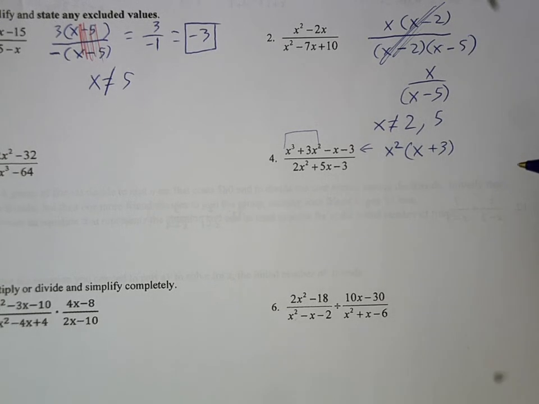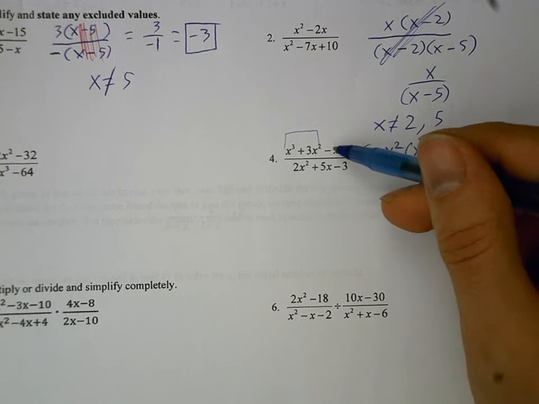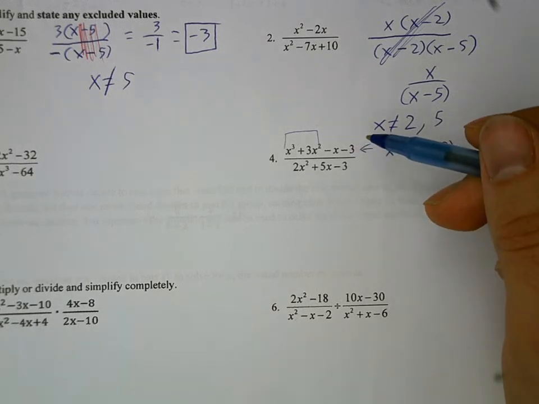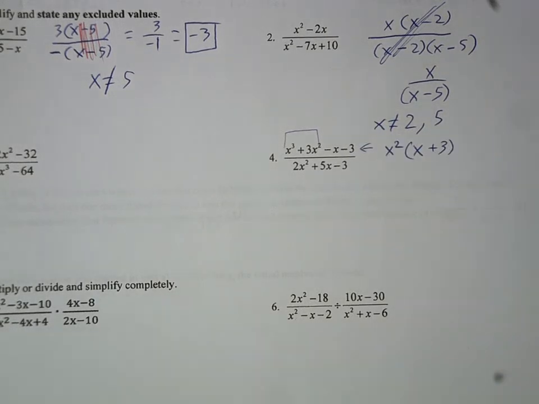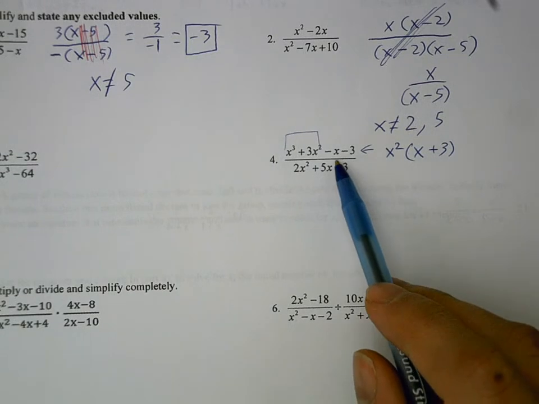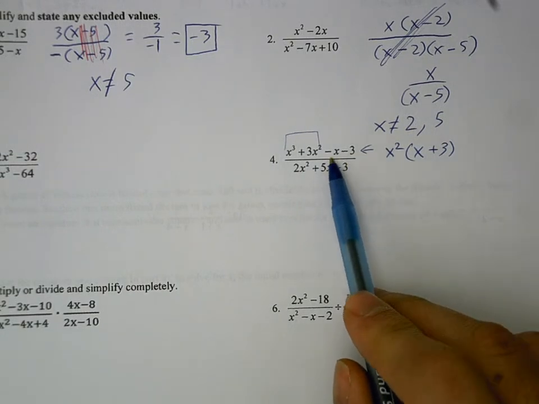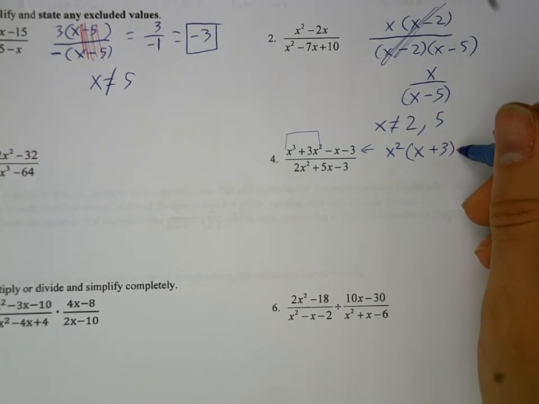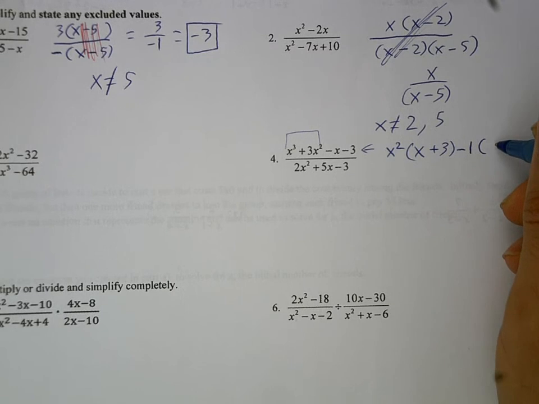X and a positive 3. Now for the next one, negative x minus 3. What do those two have in common? Jaime, what do you think? This one's a little interesting. Yeah, they both have a negative, so I can take a negative 1 out. And if we did it right, if everything's lining up, this should be x plus 3.